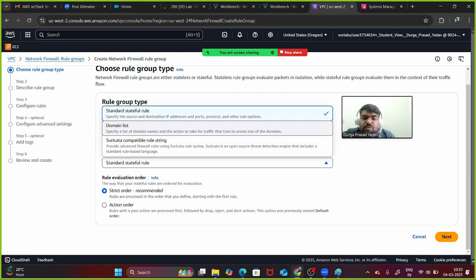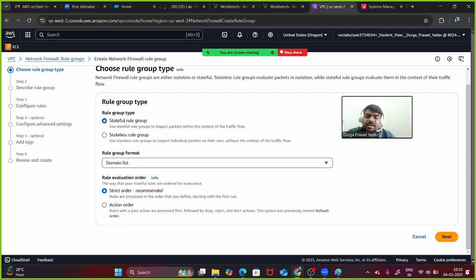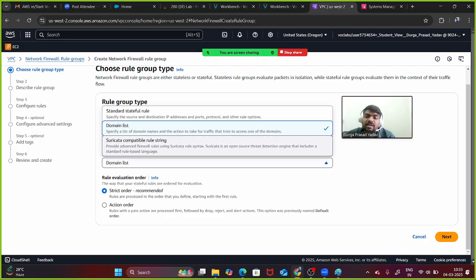And if you need to block any specific domain, let's say you want to block YouTube, or Netflix, or anything, you will be able to block that by using this domain list. And if you need to use IPS, so IDS, there is a Suricata compatible rule string given.